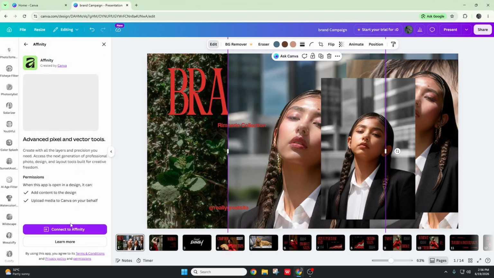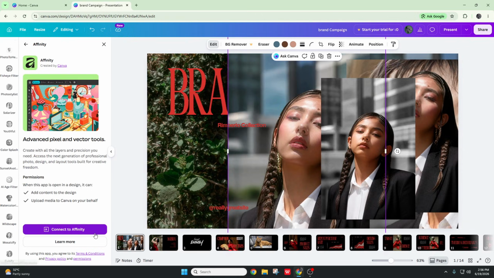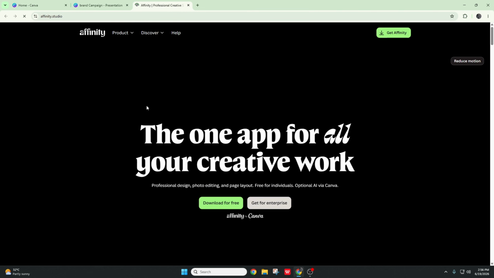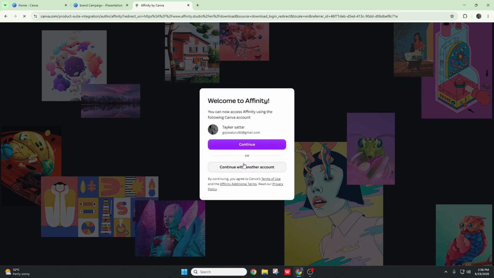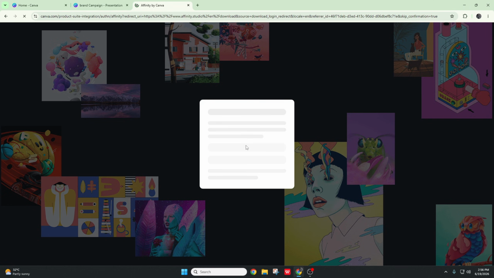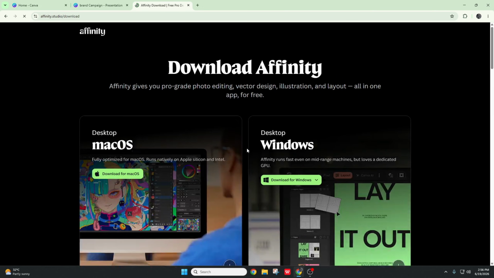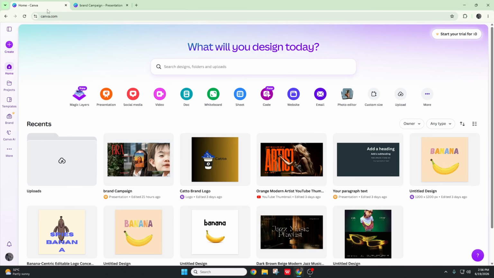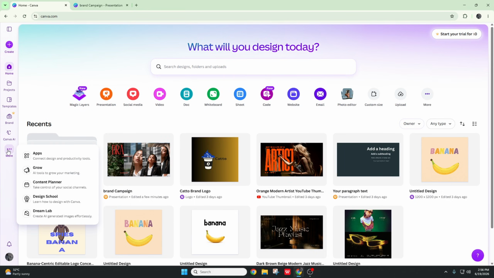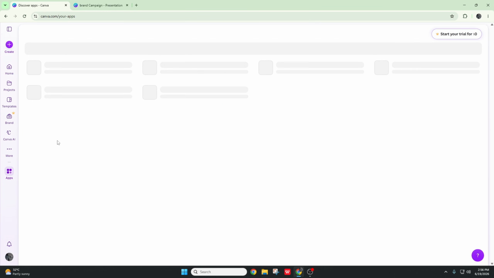Affinity, now Affinity is another app. I think you just have to download Affinity in order to connect Affinity. Let's download it for free. Let's hit continue. Okay, so when you open Canva, go to more and go to apps.